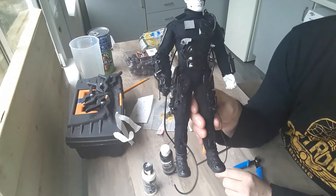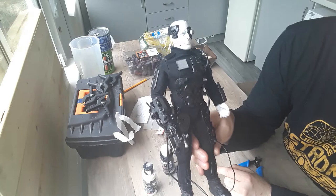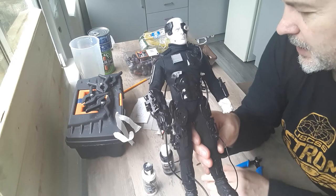He is a right mess. He does look like he's been rolled in greeblies. But I don't mind. He's a fun little project. And like I say, I'm not doing this to win awards or to be screen accurate in any way, shape or form. I'm done with the screen accuracy thing. I just want to have fun with it.